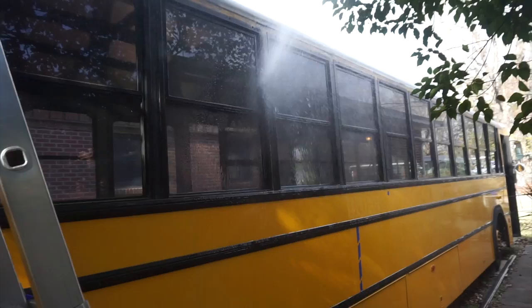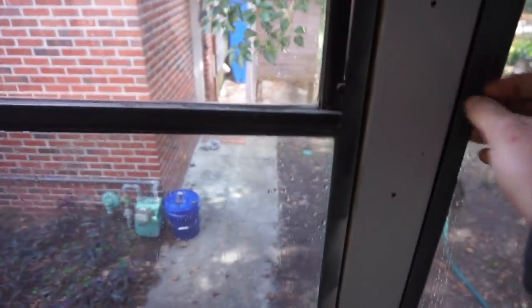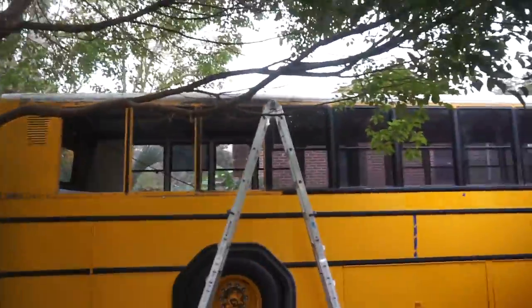If you're driving 60 miles an hour down the road and it's raining, this is what's happening to the window — water pouring in down there. There it is. Leaking. That's enough evidence for me that every window needs to come out. I've really got to remove and reseal all these windows because this is going to be our house. You can't have a leaking driving house. You guys saw my leak test — it's bad.